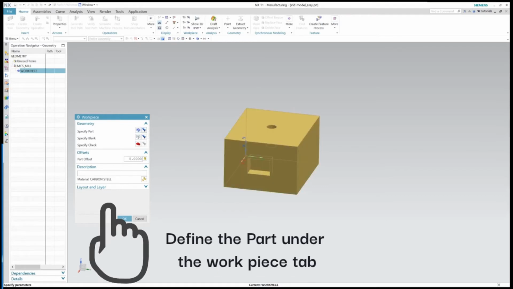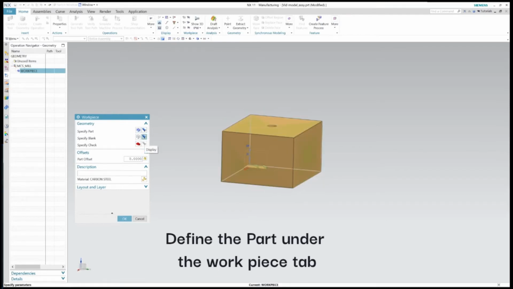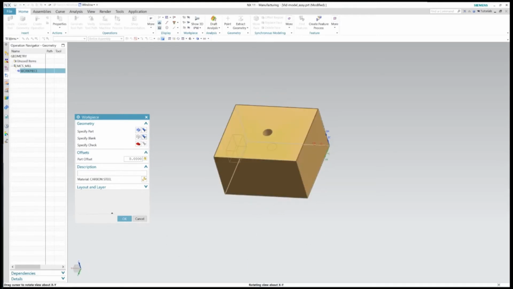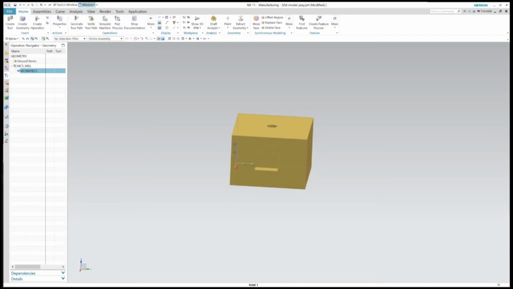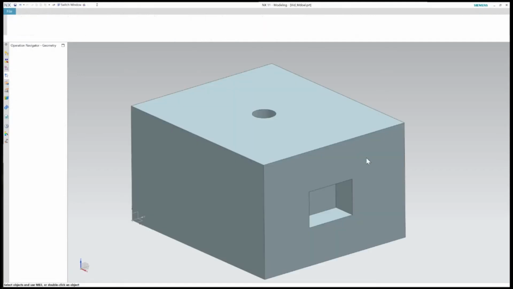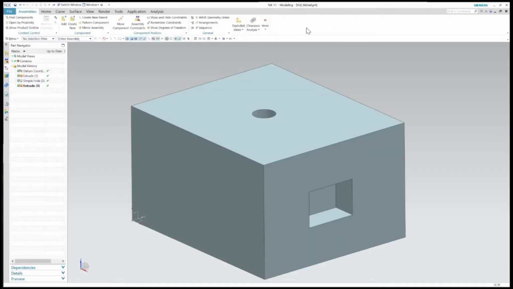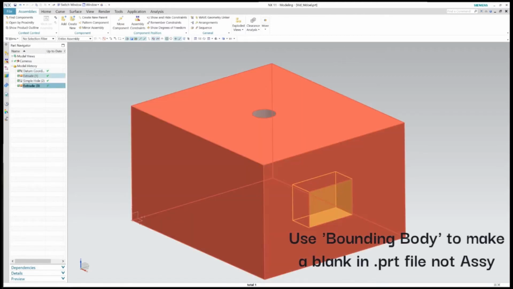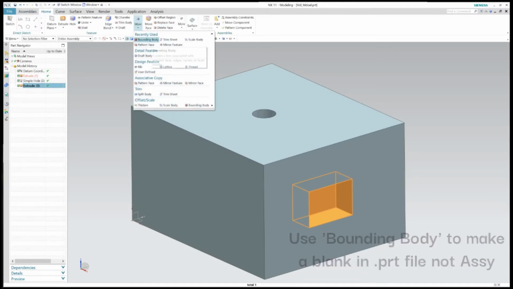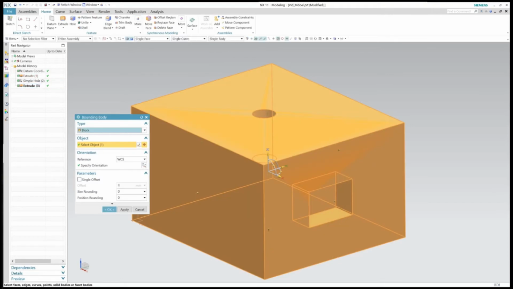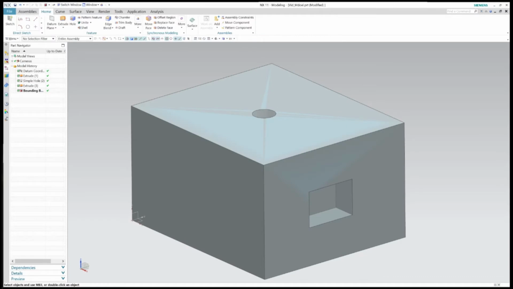You can see here in the video right now that we're identifying it and a blank has been made, but we're going to have to go back into that initial part file and make a blank in there. This is because it needs to be a geometry when you declare it in the assembly file. So you make a blank here using the bounding body function in NX, and when you do that, you click on it and you make the bounding body, and that's perfectly made now.